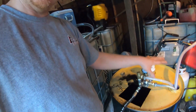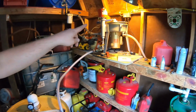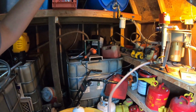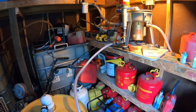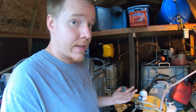There's things you can do with this setup that make it a little bit more appealing compared to the direct drive setup, whereas your pump and everything's built in here. You don't have to worry about having a gravity feed set up or coming up with a pump that operates at a low enough pressure and low enough flow rate to feed the direct drive unit. But there's give and take to all of it.